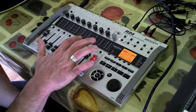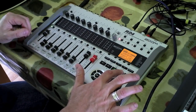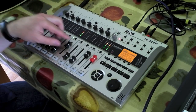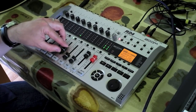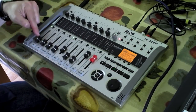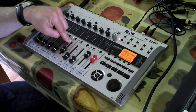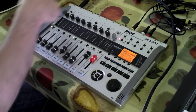But if we look at track 5 and hit play, there's the guitar. So what we've done now is we've freed up this occupied track and put it over here using the swap function. We've taken the blank track from here and put it over here, so there's essentially nothing there.